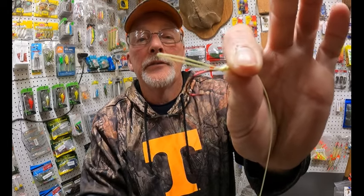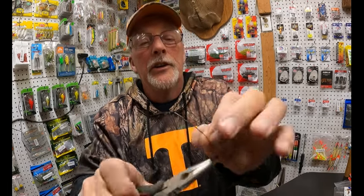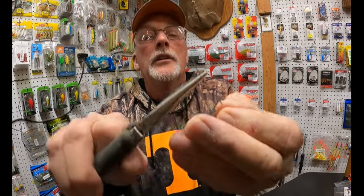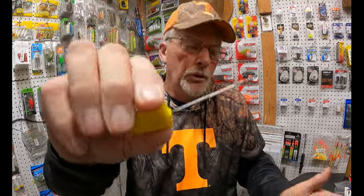So if that's in the fish, it'll go inside the fish's mouth. Now you've got your little loop right there. You can have this tool — you can buy these — or you can take a hook like I did and a pair of pliers. You take the hook and straighten it out, turn it with the little barb just like this, and that'll do the same thing so you don't have to buy the little tool.